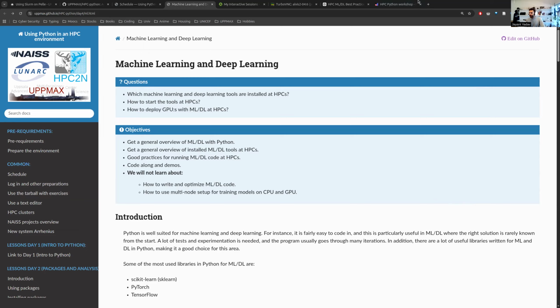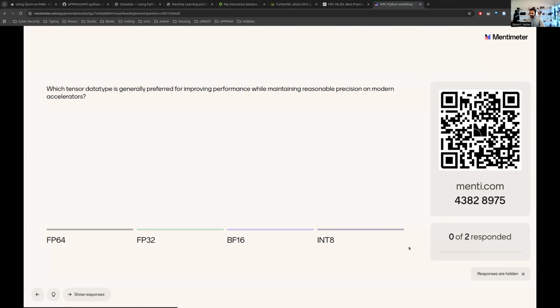Okay, so let's quickly do 7 or 8 questions of a machine learning, deep learning related quiz. And it's okay if you do not know much about machine learning or deep learning. This is a very general quiz. And while we are doing this section on machine learning and deep learning, you will learn about these things. So I see that 4 have joined, and please respond to this quiz.